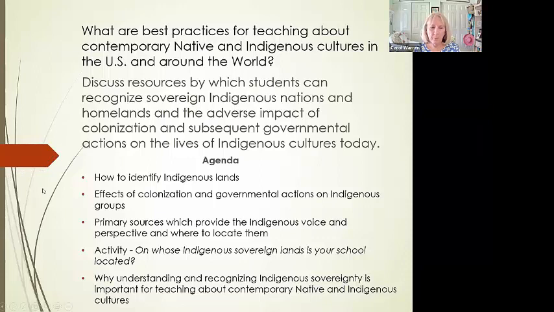This is our agenda. I'm going to be sharing a map for identifying Indigenous lands. We'll be discussing Indigenous lands in North America colonized by European nations. However, much of what we discuss is applicable to other countries around the world where European nations colonized Indigenous populations. We're going to look at primary sources, which provide the Indigenous voice and perspective and where to locate them. And we'll do an activity, and then we'll finish up by discussing why understanding and recognizing Indigenous sovereignty is important when you are teaching about contemporary Indigenous cultures.